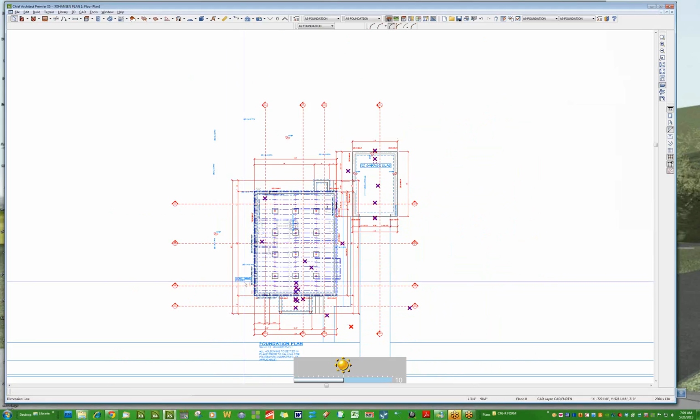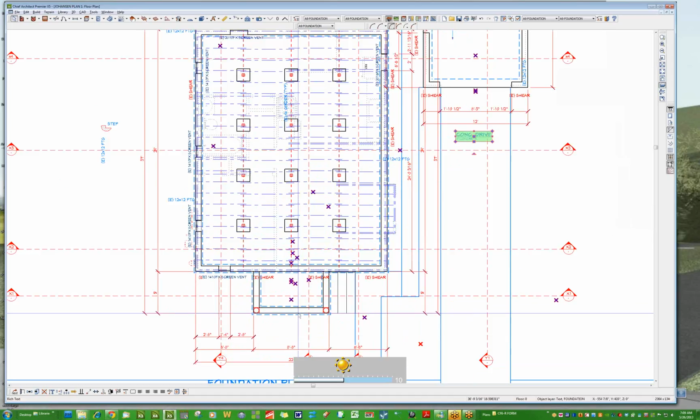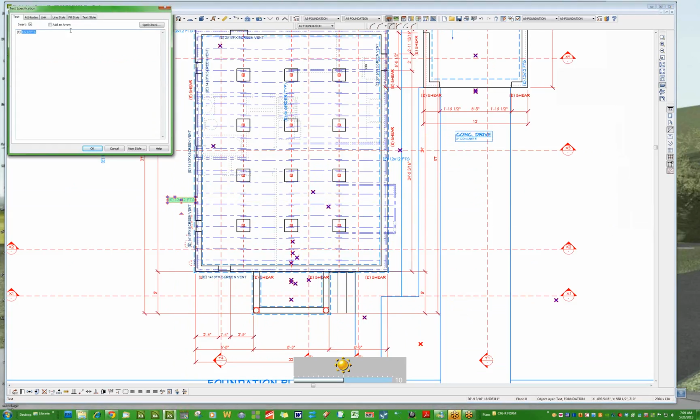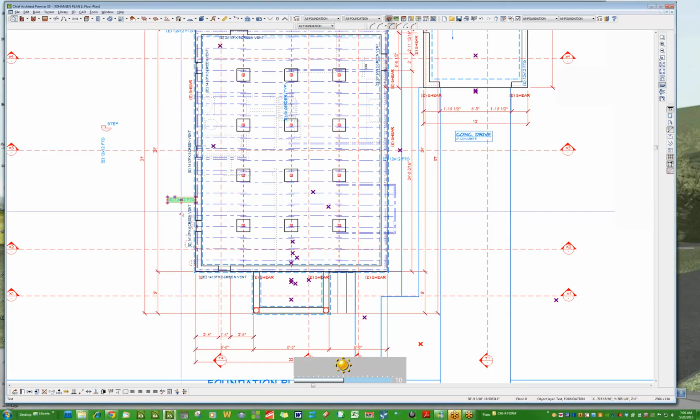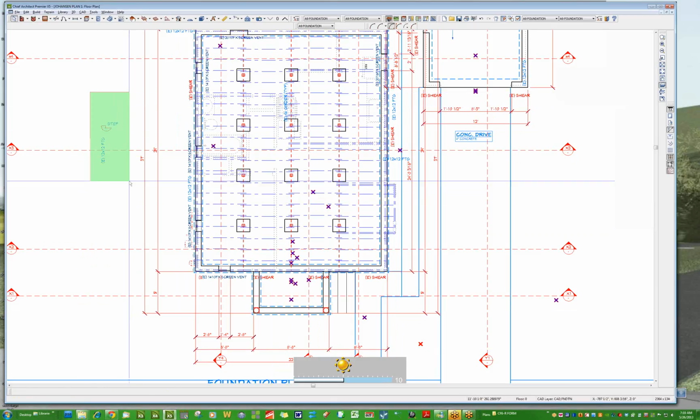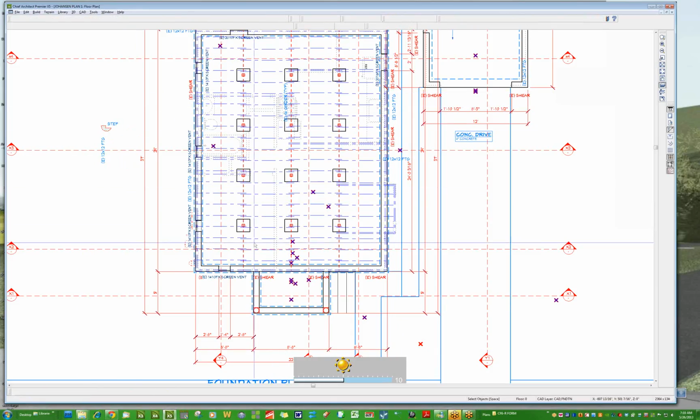Concrete drive. I know I have a concrete drive right there. Existing 4x girder. Existing 12 by 12 footing. Yeah, that's good enough. And it'll be taken care of on the detail. Get rid of this stuff here.